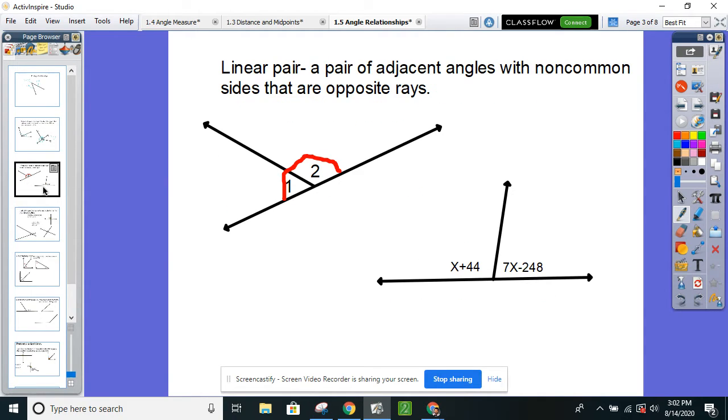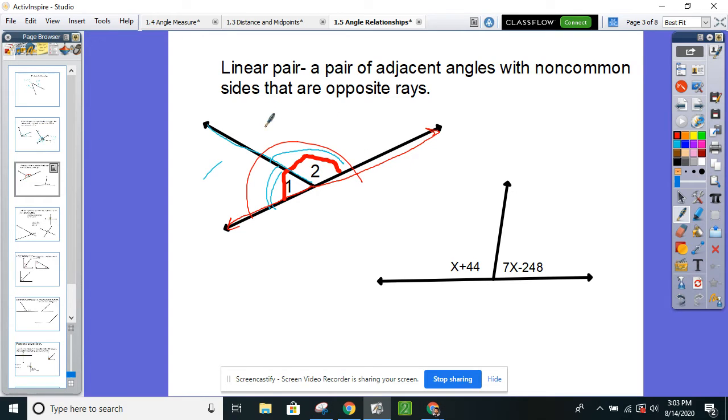Let's talk about linear pairs. Two sections ago we were talking about linear measures, where we're talking about lines. So a linear pair is a pair of adjacent angles that ultimately make a line. As it says, it is a pair of adjacent angles whose non-common sides are opposite rays. So this angle right here, angle 2 and angle 1, those are the two angles. This is the common side they do share, and these are the non-common sides, which we do in red. The non-common sides are opposite of each other, making this straight angle.